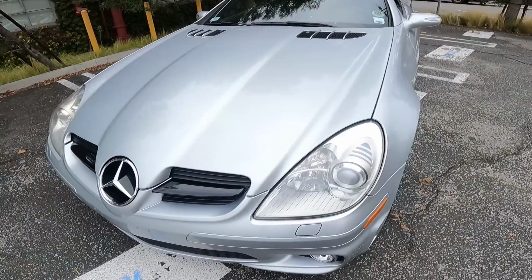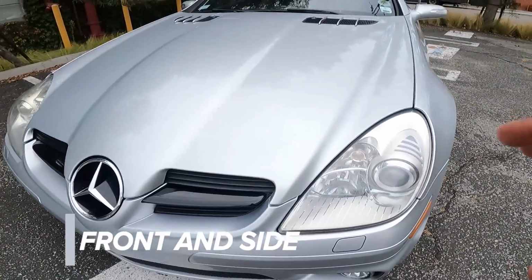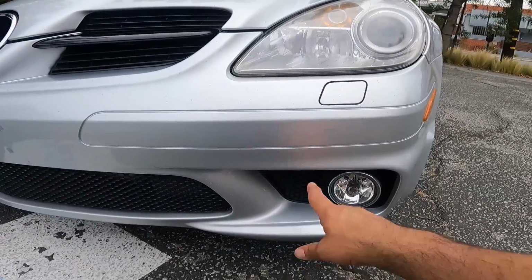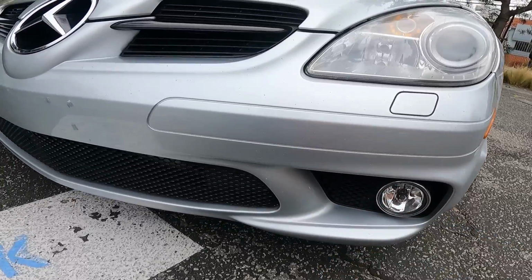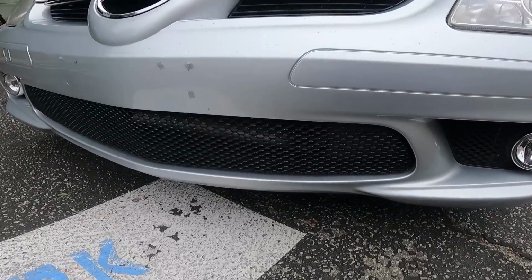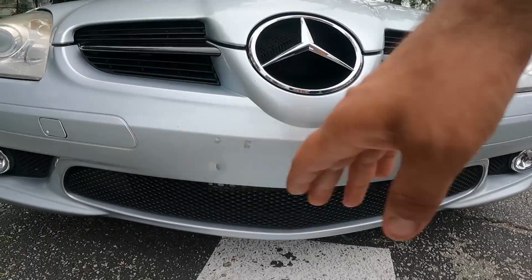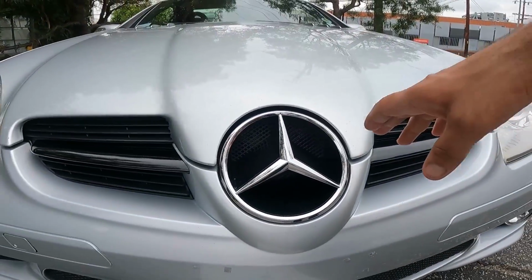All right, guys, let's talk a little bit about the styling of this car. Obviously, the headlights of this era were xenons. You also have your fog lights. You got the side air dams to suck in air to cool down your brakes. Coming down here, you have a nice opening to cool down this big V8, this naturally aspirated V8.